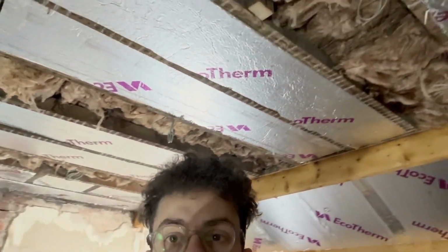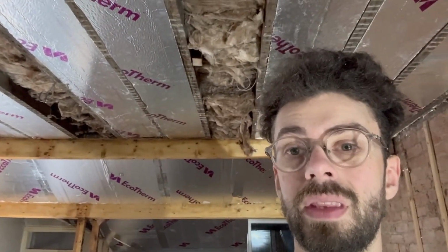Not quite complete. You can see I'm missing a couple of panels there, actually 3 panels. They are the ones where the spotlights are going to be. So once I've worked out what's going on with the spotlights, hopefully tomorrow, then the remaining 3 boards will go up. And so the spotlights need to have a little bit dug out in the back just for wiring and such like. Even now, it's so much quieter.